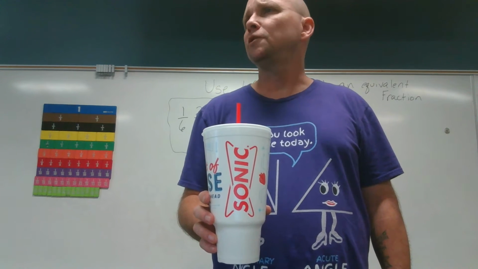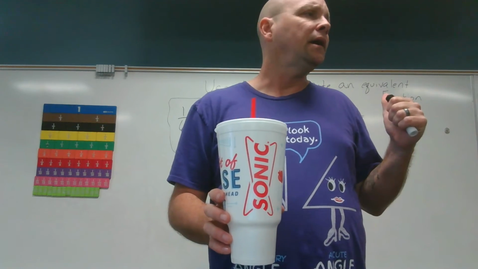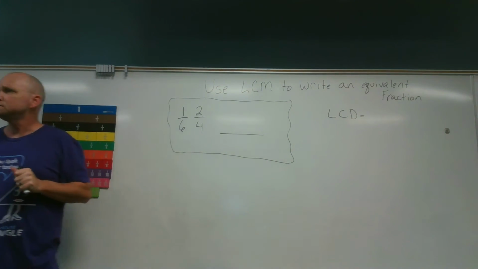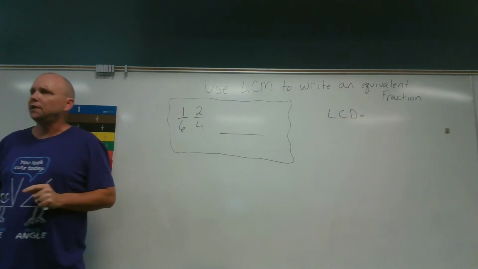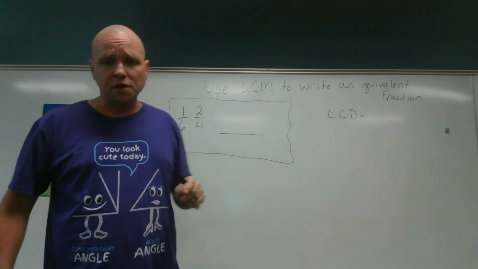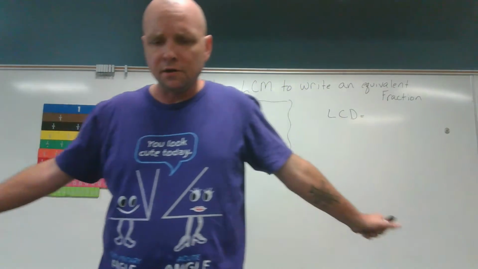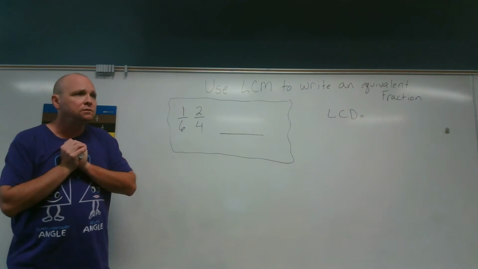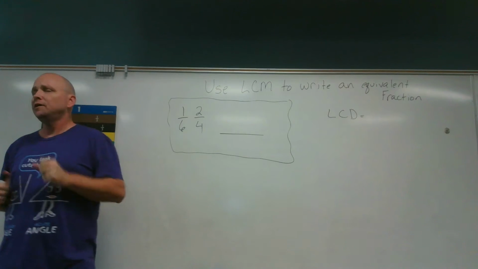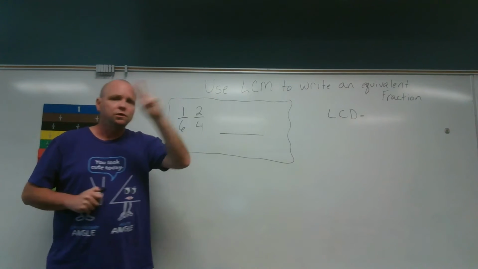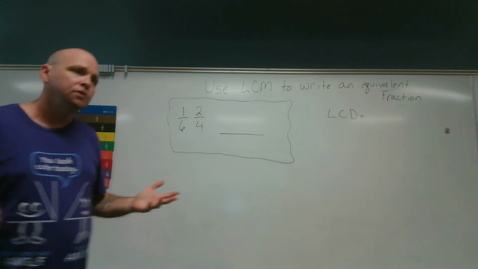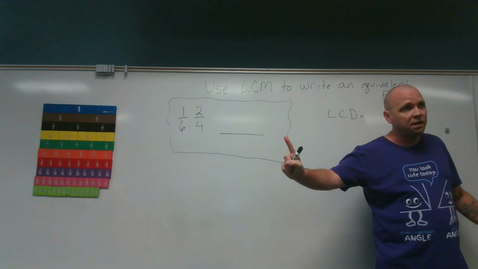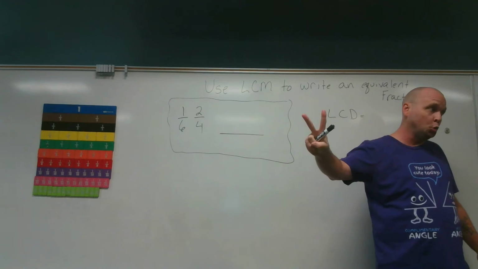So the assignment that you're about to get looks like this here, where it gives you two fractions, and then there's a blank line where you put the answers. The instructions on it are use the least common denominator to write equivalent fractions for each fraction. So your answer, the blank line, is going to have two fractions on it. As opposed to one, which I did see some in the first class, where they thought writing 1 was the same as writing 2.